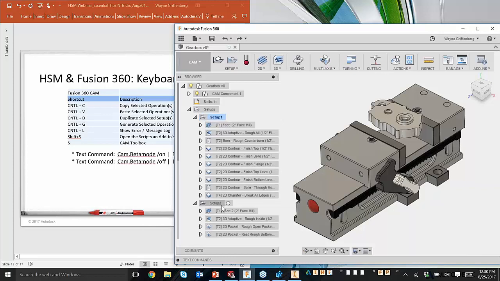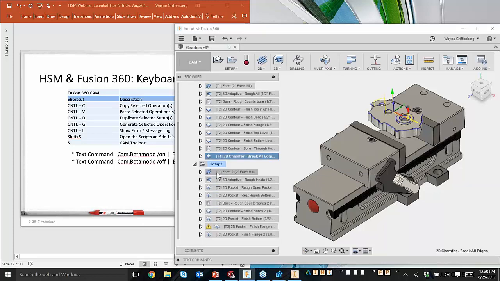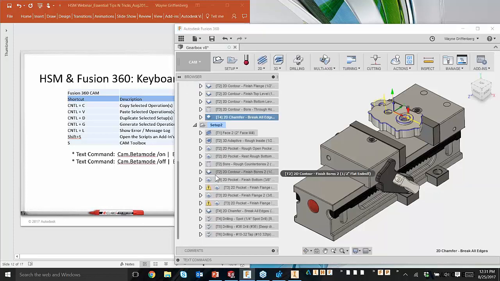So down here, if I want setup 2 active, or I want that to be default, I click it and the radio button goes here, and then this one goes, it's not active right now. It's not the default. So you have those little radio buttons to switch between your defaults. So there's no keyboard function to be able to switch between those.